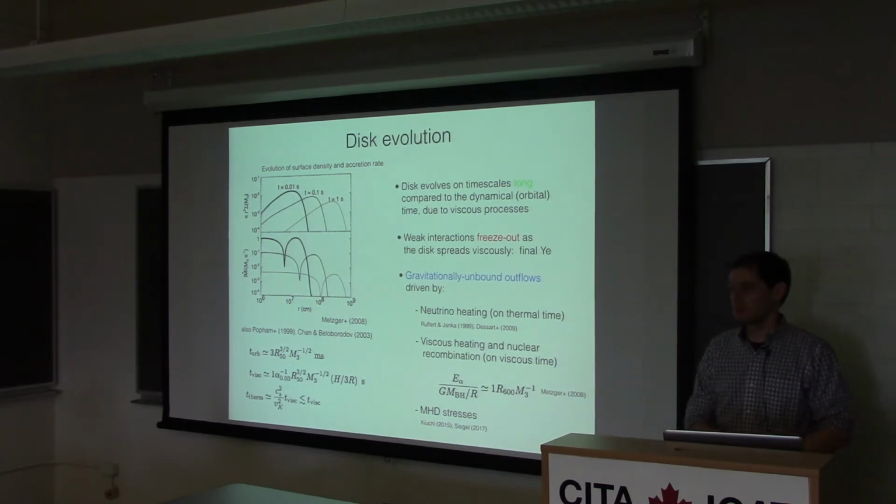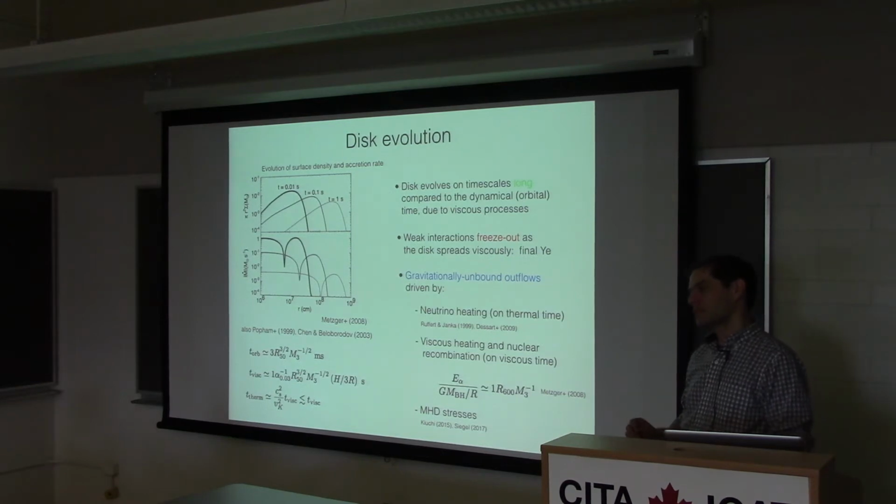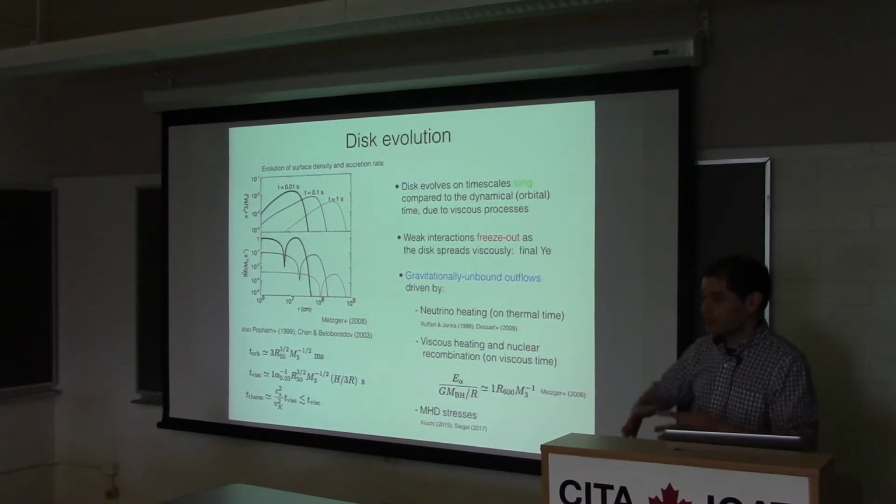But the thing is that in the black hole case there is self-irradiation. So the disk emits neutrinos, and those are self-absorbed, so it's much lower. I'm sure there's a slide later on. Whereas when you have the hypermassive neutron star, it's like a light bulb at the center. It's just irradiating everything.